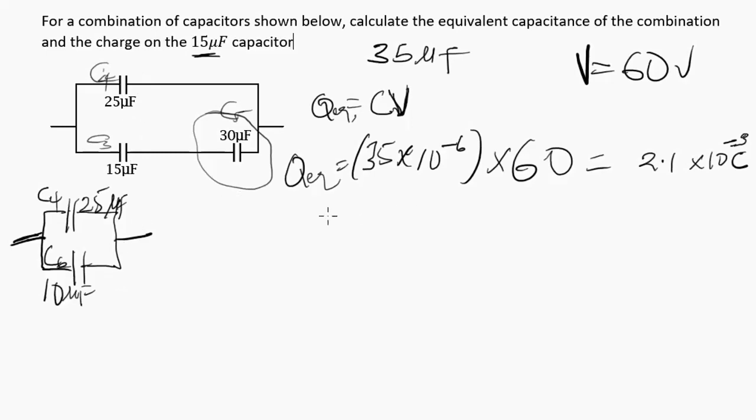Alright, next, remember we are trying to move backwards to get back down to this. Now since we have uncoiled this, the next thing is to check the charge here. Since the potential difference here is the same as that here, the equivalent charge here gives us 2.1 times 10 to the power of minus 3. Now to check that of C6, we'll have the same potential difference as C4.